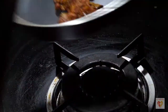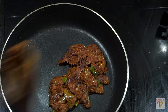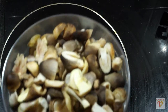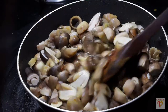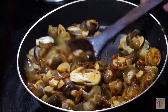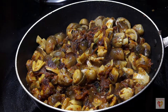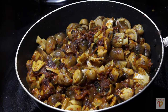See how beautifully my masalas are roasted — the colour on it is perfect. Now add the mushrooms. Increase the flame to high, as the water content in mushrooms is very high and they will release their own moisture. Just keep the flame high and the mushrooms will release their moisture. As soon as you mix the mushrooms, you will start noticing how they are releasing their moisture. This process will take around 4 to 5 minutes on high flame.